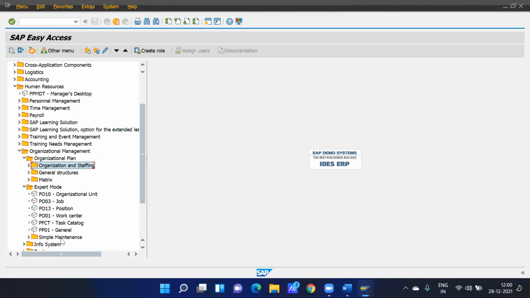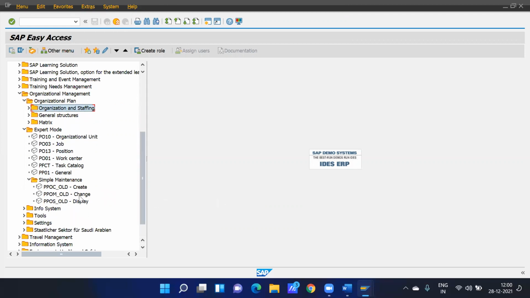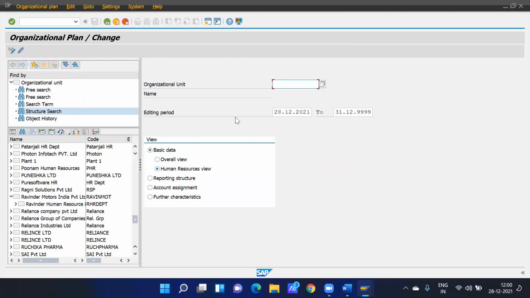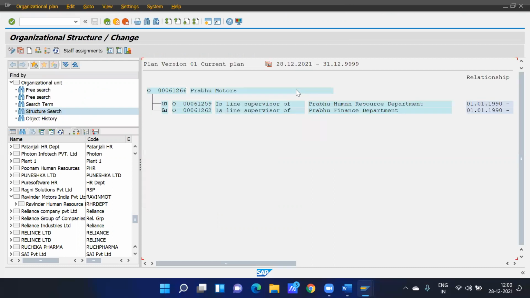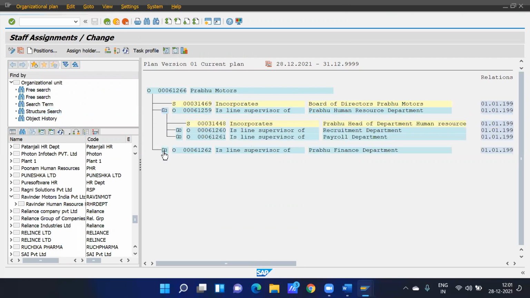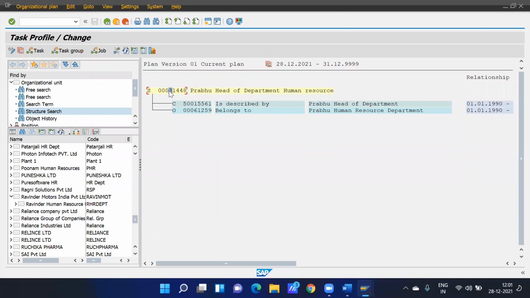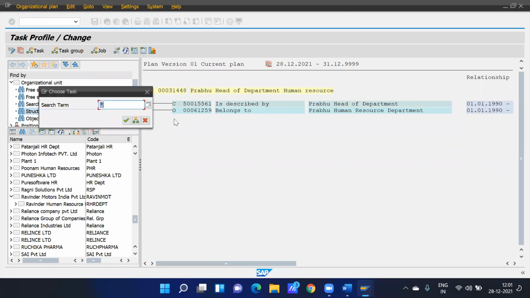Now I want to create one task. So how to create a task? Here I will go to change, and under the staff assignments, let's say I want to create one for human resource. I want to create one task, so I will click on task.